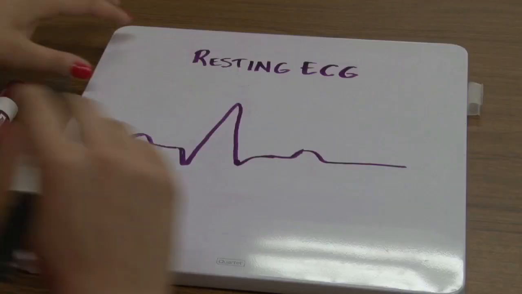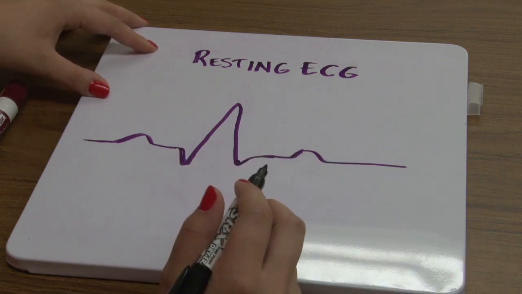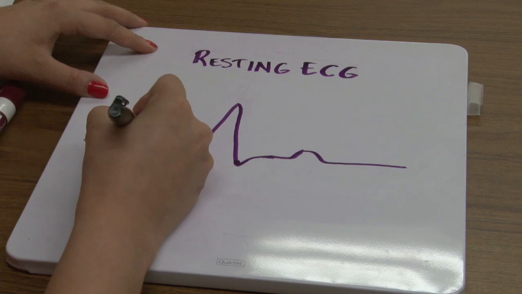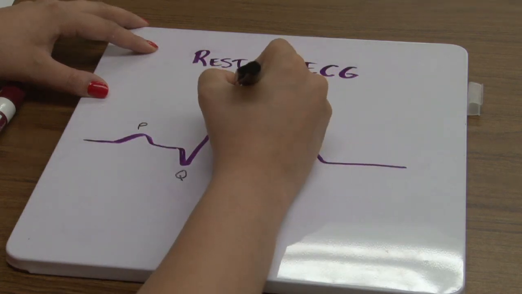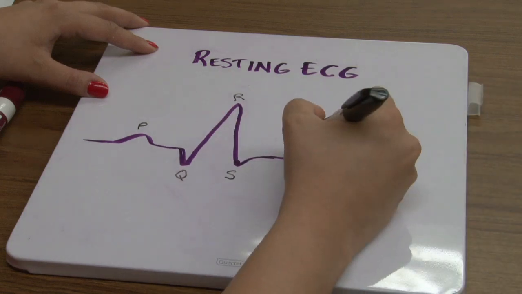Hello, my name's Arie and I'm going to be walking you through some changes that we would expect to see on an ECG between a resting reading and an exercise reading. So right here we have a depiction of a resting ECG. There's a couple wave sections that we'll look at, so I'll go ahead and mark them for you. This is our P wave, our Q, R, S, and T.